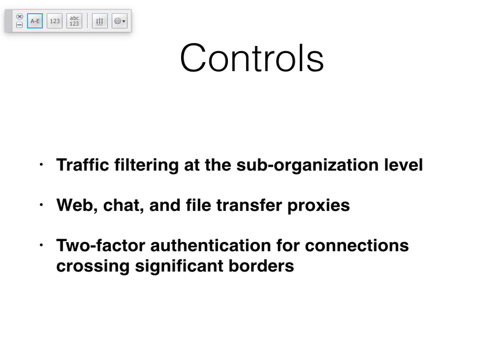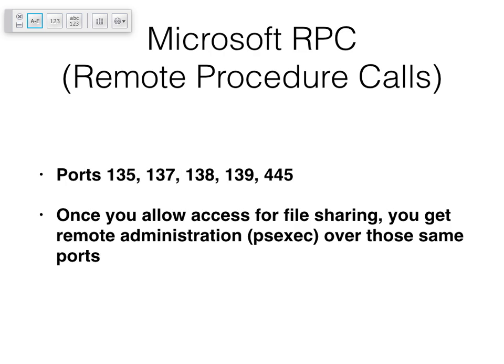So that's the game. You can filter traffic, and whatever you let people do, you let only that happen. And you have two-factor authentication for anything that crosses your security boundaries, so that even if the bad guy steals passwords, they still can't get into one of these areas or out of one of these areas easily.